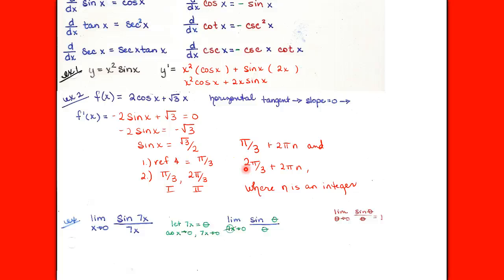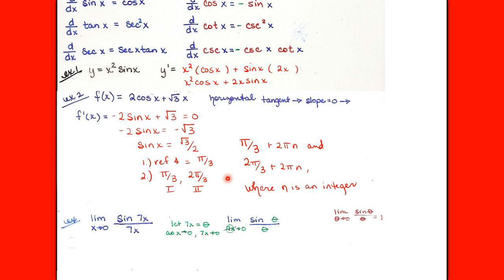So as long as n is an integer, a positive or negative whole number, 1, 2, 3, 4, 5, negative 1, 2, 3, 4, 5, 0, then basically all that would be saying is pi over 3 plus 2 pi times 1, or pi over 3 plus 2 pi times 2, or pi over 3 plus 2 pi times negative 1. That would just find all of the coterminals for that value. So again, by just tacking on plus 2 pi n where n is an integer, that covers every single possible answer on the face of the earth. Whereas if they just say find answers between 0 and 2 pi, we would only be given these 2.